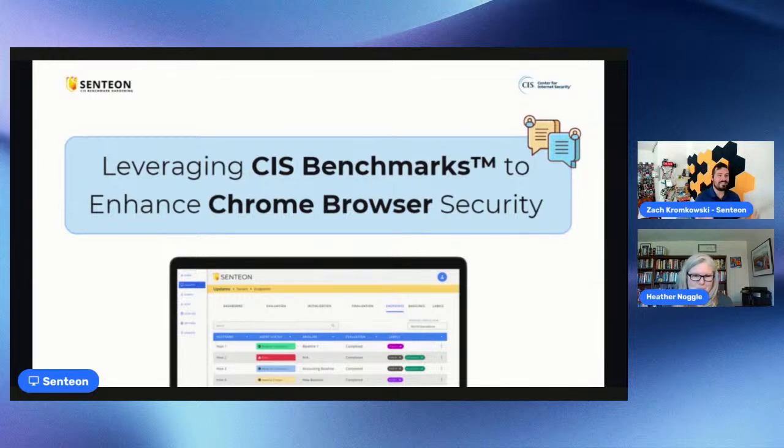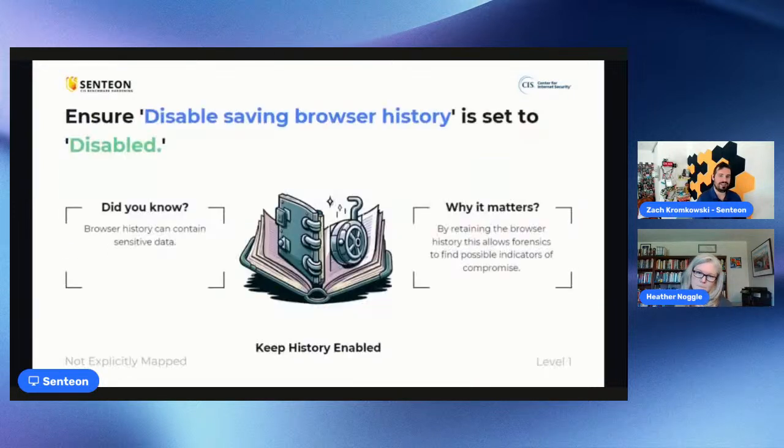But as a reminder to everyone in the audience, the CIS benchmarks are produced and created by the Center for Internet Security, CIS. And this is a nonprofit as well, built of about 30,000 plus security professionals to create best practice recommendations on how to secure various applications, various OS, as well as the greater CIS controls, which feed into the CIS benchmarks and vice versa. So for today, we will be talking about the settings to configure a Chrome browser securely. Let's kick into this first setting, Heather.